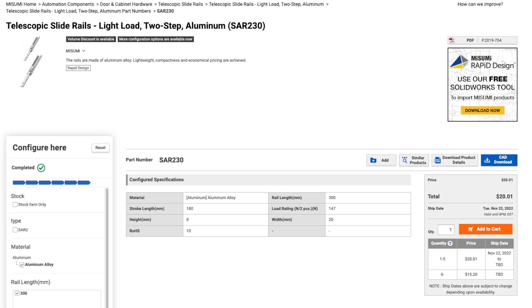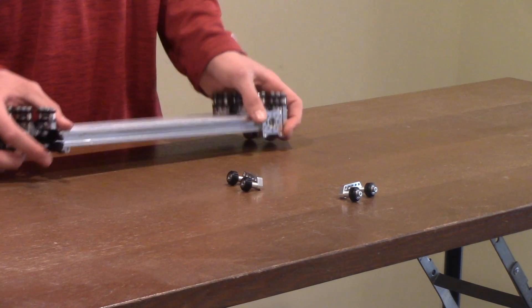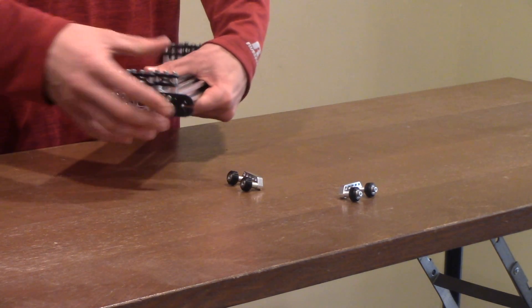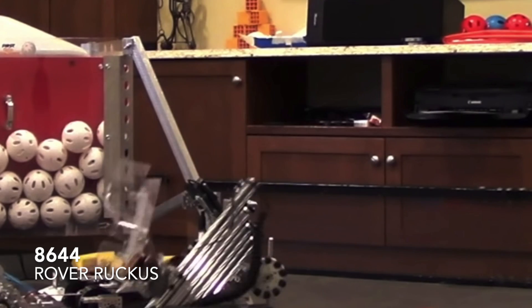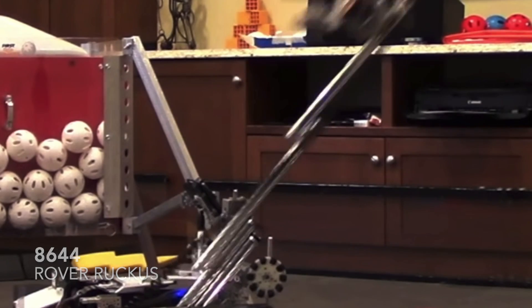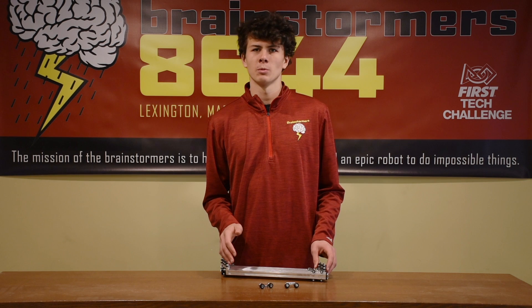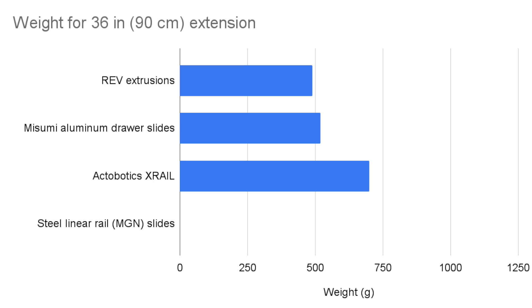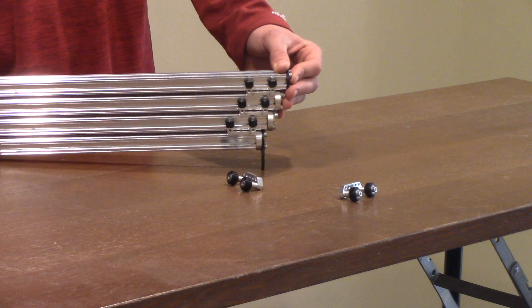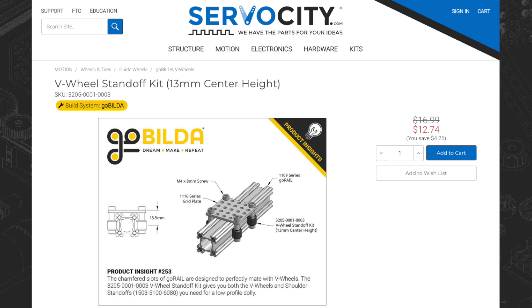There is a discount to $15 per slide if you buy more than 5. Aluminum X-Rails such as these by Actobotics or Go Build are connected using end caps and use a classic pulley system to extend. They are very smooth and easy to mount. Due to this design, there is very little friction while extending and retracting. It is difficult to maintain all of these wheels at the correct tightness, which can lead to reliability issues. When extended 90 centimeters with a 1 kilogram load, it droops about 5 centimeters forward and 8.5 centimeters sideways, and weighs 700 grams, making them one of the heaviest options — also measuring 88 millimeters wide. This fully prepared system costs about $75 from ServoCity.